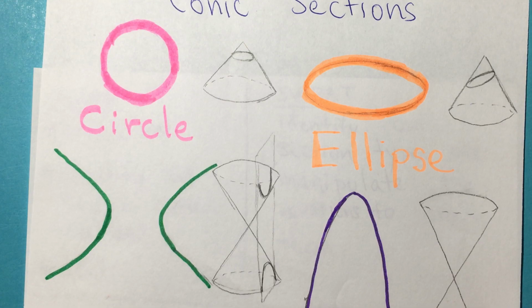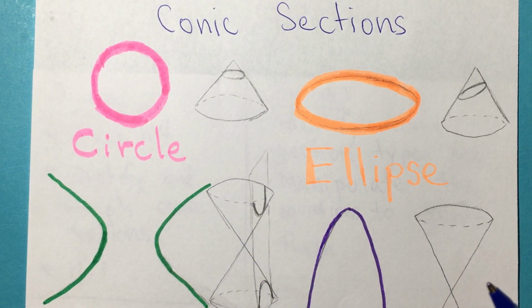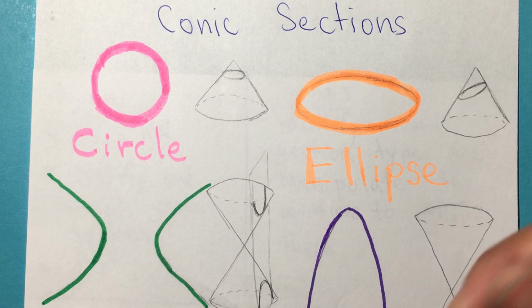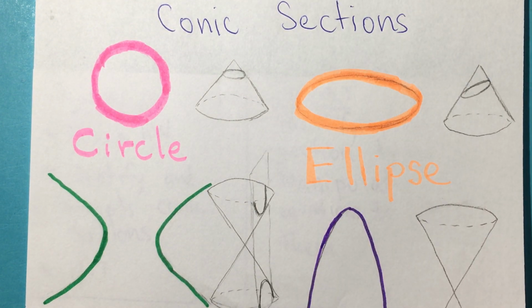the base. And I created a demonstration or model of how this would look in three dimensions. I did it with kinetic sand. It came out kind of okay, but if you want to watch that, I'll link it at the end of this video, or you can see it in the description below, and you can see when I cut the cone to form those conic sections.